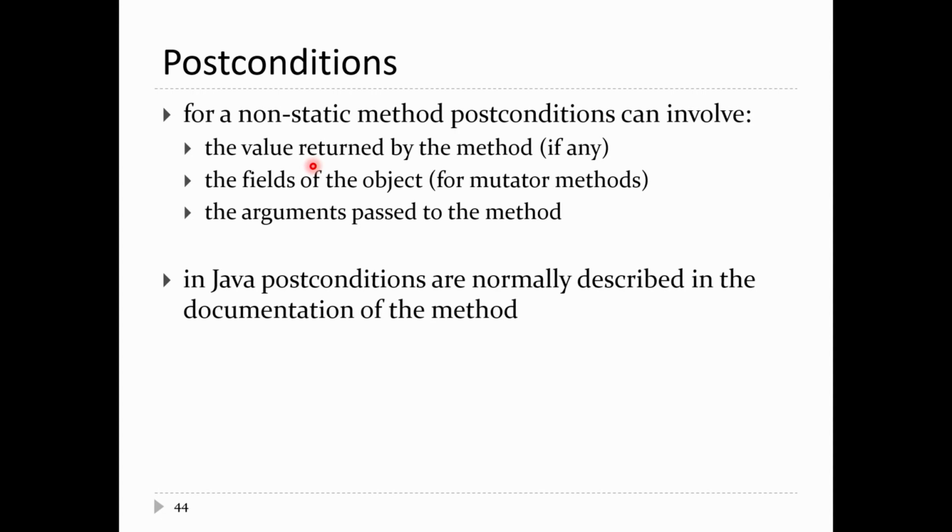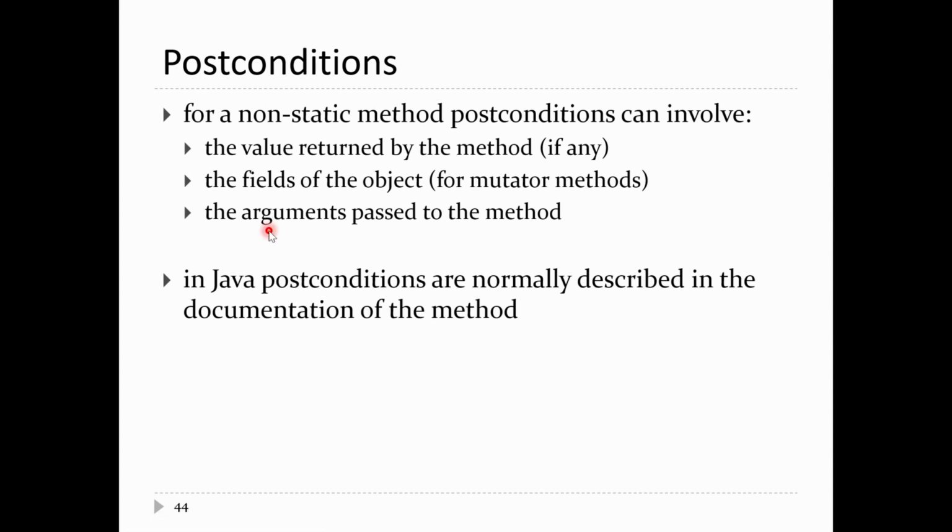Okay, so what postconditions might a method have? If the method returns a value, it's probably promising something about the returned value. For example, the square root of a number should be equal to the square root of a number. There could be some conditions on the fields of the object. So if a method changes the state of an object, then it might promise to change the state in a particular way. So the set method promises to change the x and y coordinates of the point to the specified x and y values.